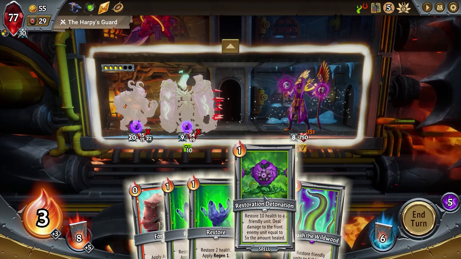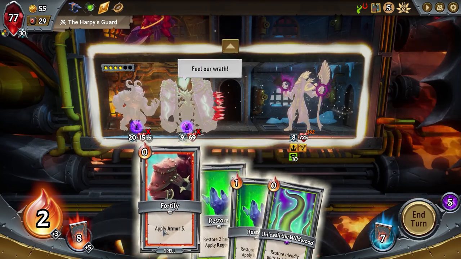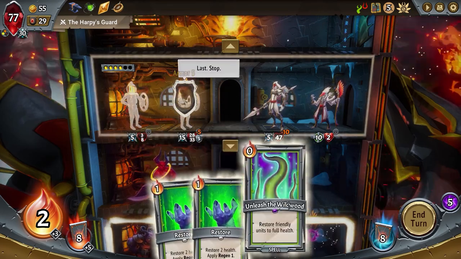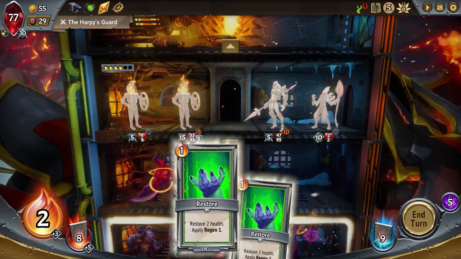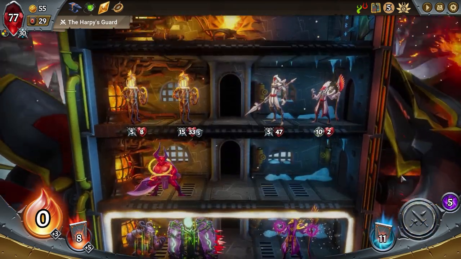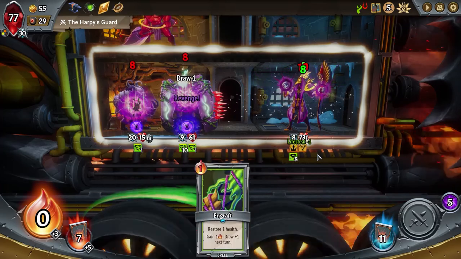Okay. So I think I'm going to do restore. And then... Oh, this is bad. Gotta put some armor up here. Okay, friendly units are at full health up here, which is good. And I could have used more than just some regen. I don't feel good about this. We might not be in a good place here.